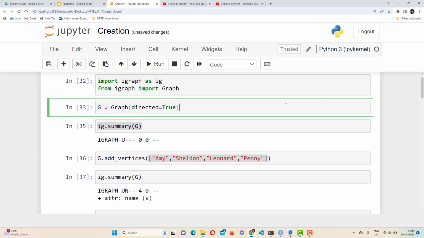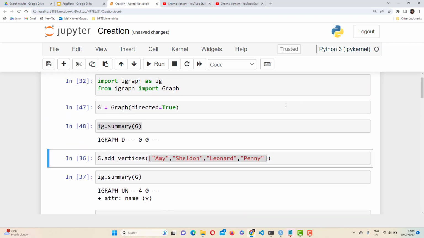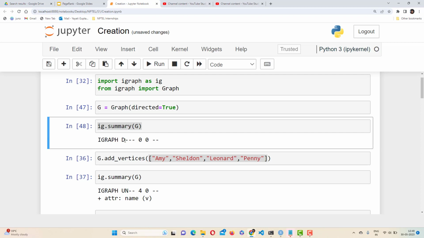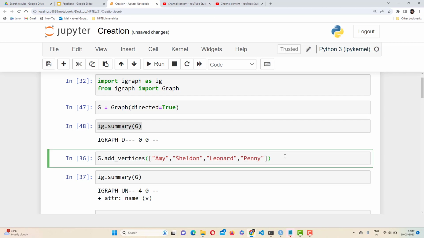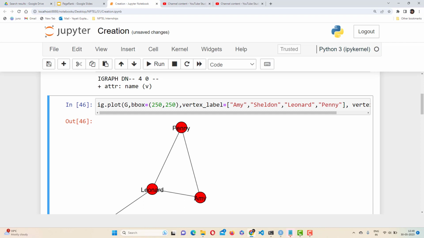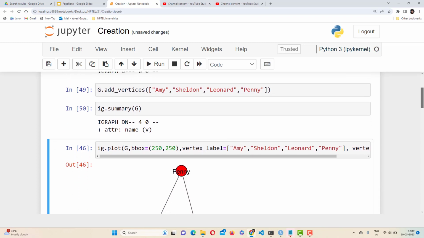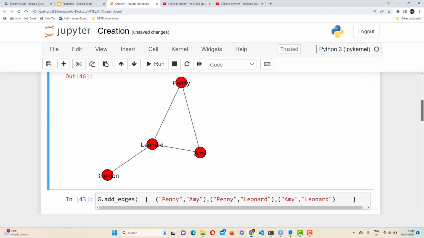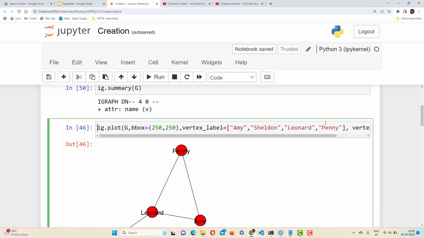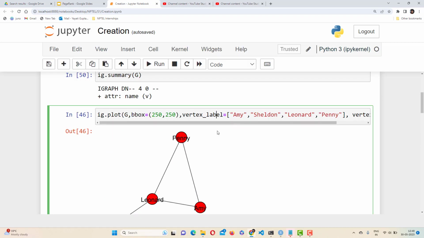So let me now once again create this graph. Look at the summary of this graph. You see what happened? The U changed to D. U was because it was undirected. Now this graph has become directed, and then I add 4 vertices, and it shows me a directed named graph having 4 vertices. After that, I'm not going to directly plot it, because if I plot it here, I haven't yet added any edges.